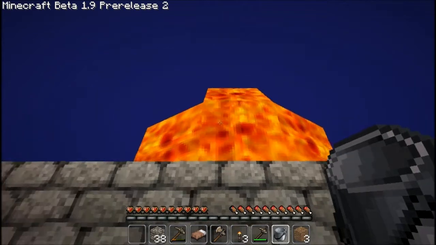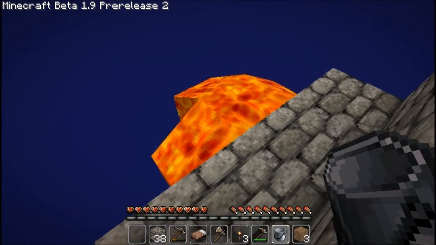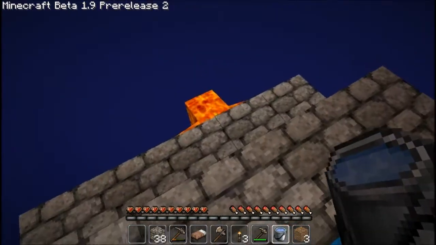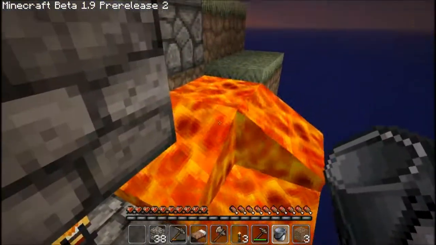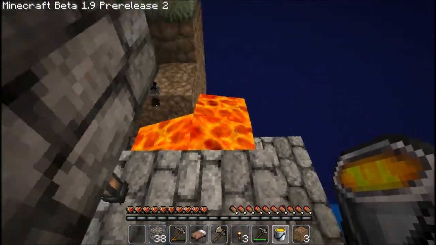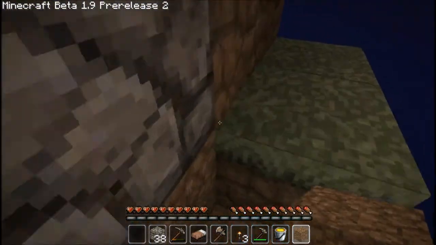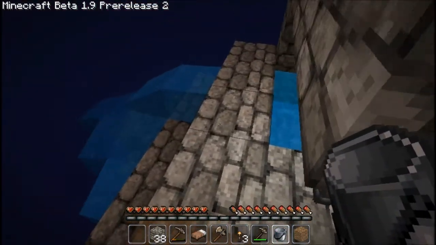Okay, so once you let it run for a few seconds, so it kind of goes down a bit, it's going to keep going, so just pick it up, put it away somewhere out of the way, and then drop water on top of it, and it will just kind of keep going on down. I think I just trapped myself in here. Let's see. Okay. Put that back out of the way so I don't burn myself.